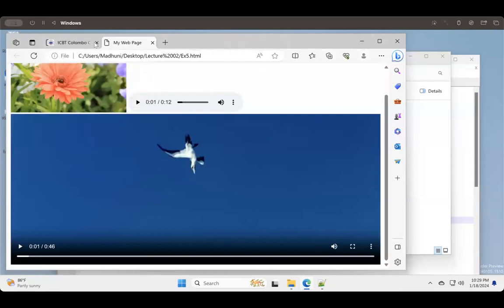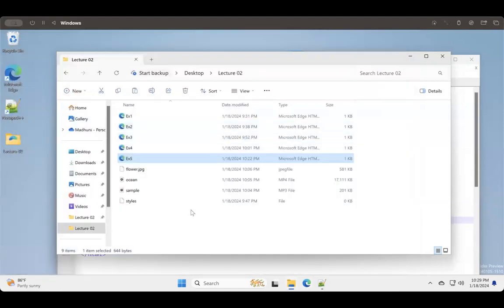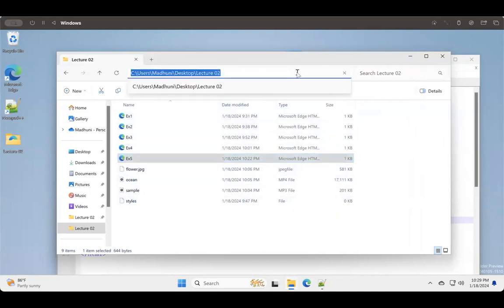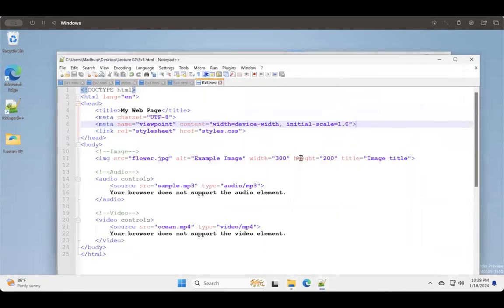Seems no. I'm going to close all this. All right. Another thing, if we are giving a file other than that, that means in a different location, you need to give the path. So you can copy the path of the folder and simply paste it in here.